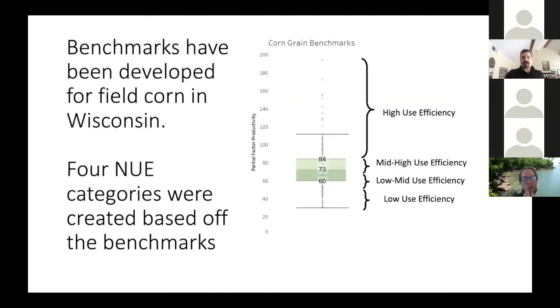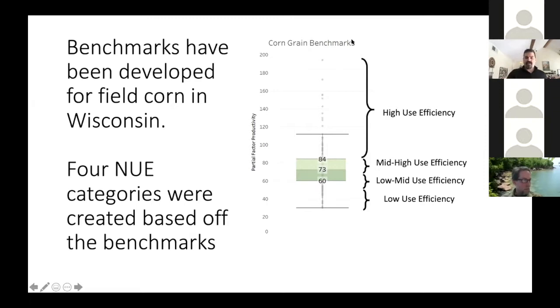We've been doing this with our Discovery Farms program, specifically for corn for grain, and we've developed some benchmarks. These are outside of the central sands, but it gives you a sense of what we can do with this type of data. We're working on actual farmer fields, with the idea that on every farm, the farmer is setting out to optimize his production system. We measure the yield, we get the nitrogen content of the grain, and we get the farmer to tell us how much nitrogen they applied. So in corn, it's quite simple.